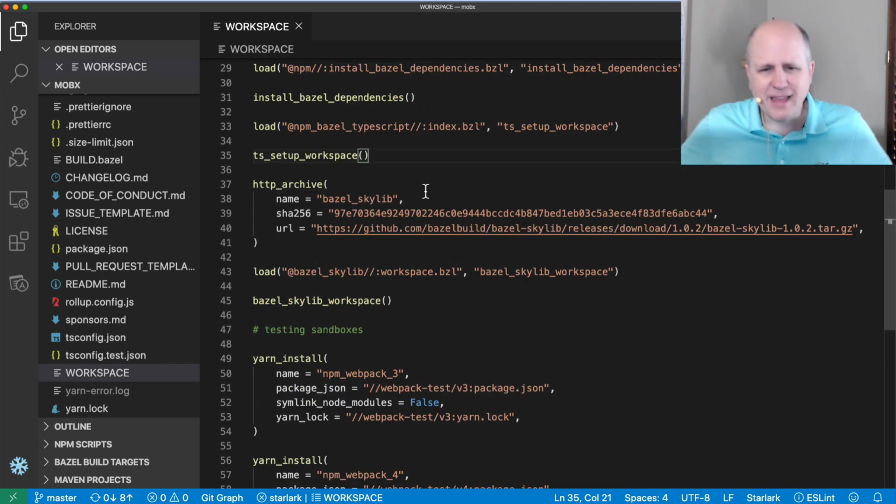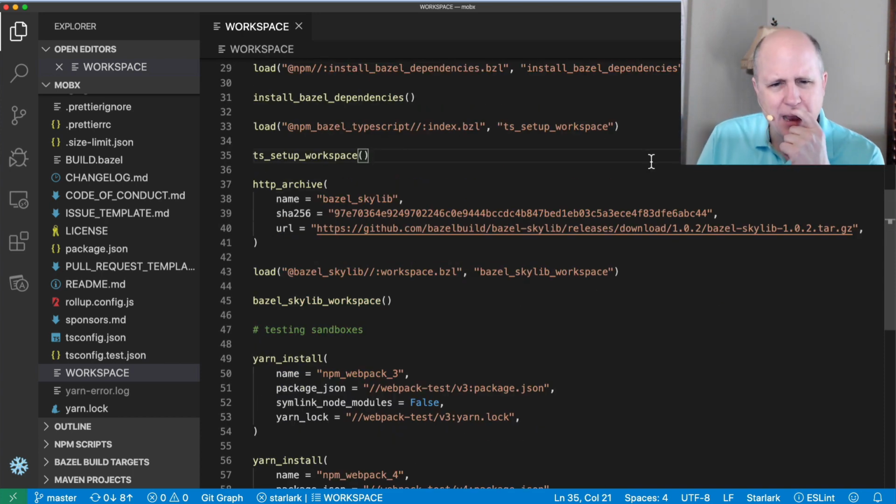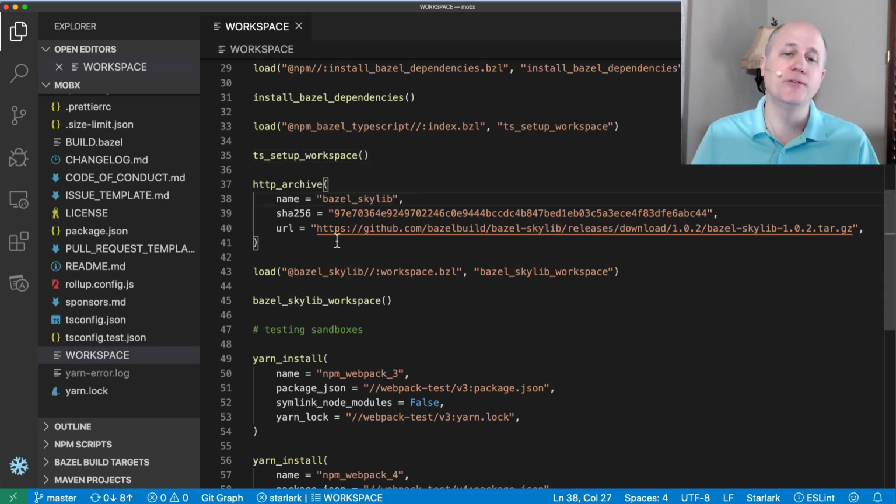Next, skylib. I really thought I had removed the need for skylib. Let me go double check. I do use skylib in one place, so I'll leave it. So the curious part about skylib is its name. Today's Bazel has descended from an internal Google tool called Blaze. Blaze had an extension language, configuration language called Skylark.